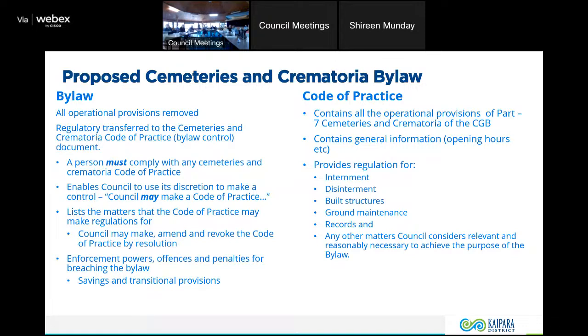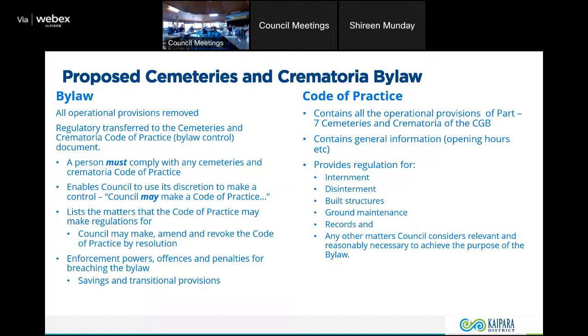The review of both the bylaws has identified administrative and approval process gaps, which is really good in that sense. So staff are currently working to address these, and one of those things is getting monument approvals and things like that. One of the things that this has highlighted is how do we make it more efficient and more effective for the user? And that's another good thing around the controls, is that it's actually aimed at the user.